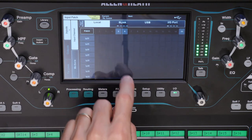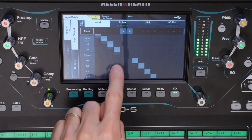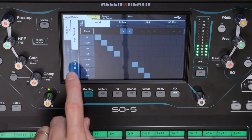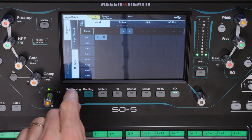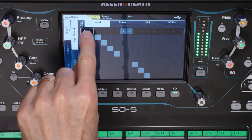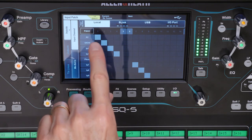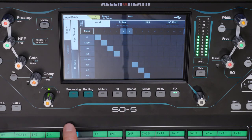For reasons I don't understand, I don't understand this matrix 100%, but it wasn't showing the stereo in. But in any case, yeah, there's patching capability. I think cross patching is what you're referring to here, and I think that's what I did here. So the terminology is a little bit new to me. So, okay.